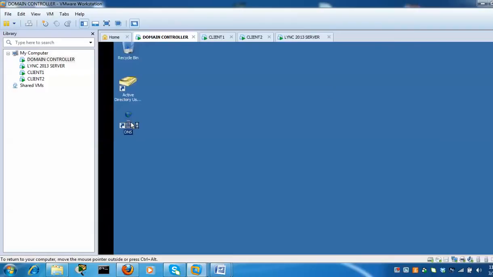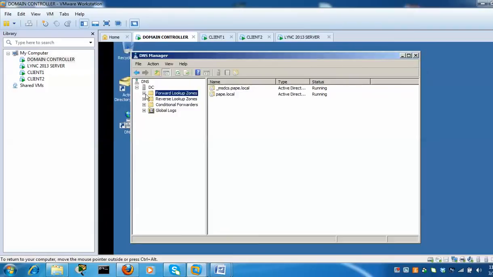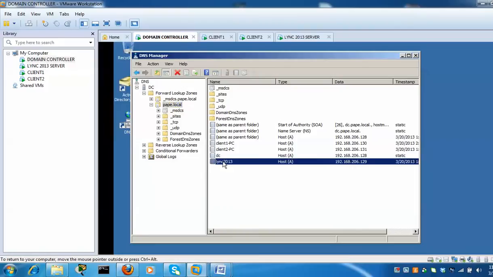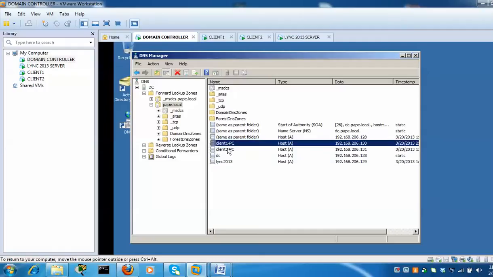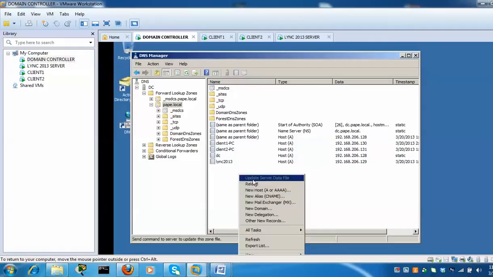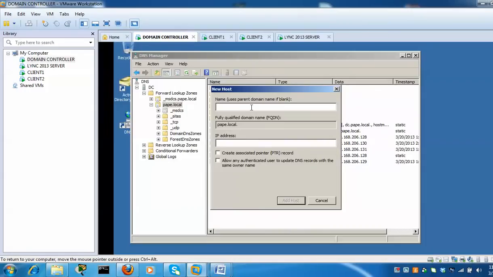I'm gonna open DNS. We will need to create some records. So I'm gonna expand forward lookup zones, Papay. Here you see we have the A record for the Lync server and for the client too, and I'm gonna create here some records. I'm gonna call it here admin and put the IP address of the Lync server. Oh, sorry, I forgot to put one.